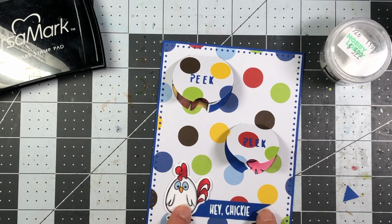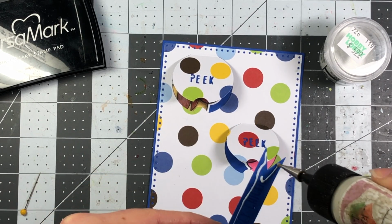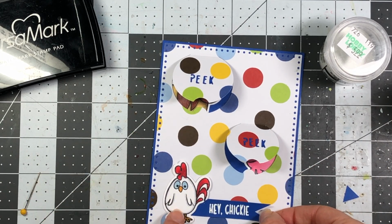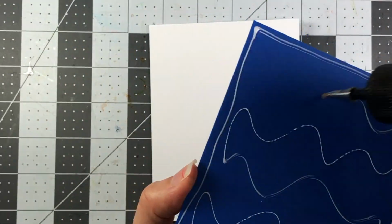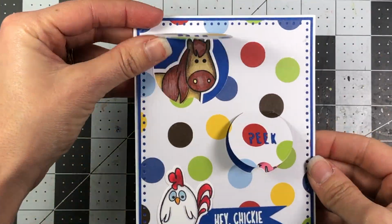So I'm just going to add some double-sided adhesive tape just to keep that banner exactly where I want it. And then I'm going to adhere it to my card front. So next I'm going to take that entire layer, add some glue to the back, and put that on an A2 size card base in white. And that completes my card.